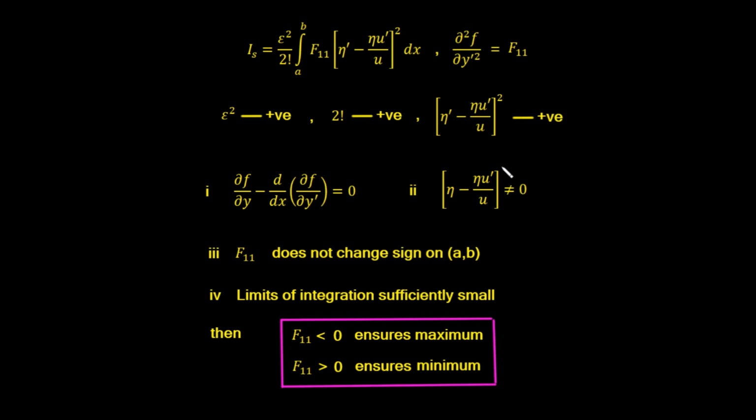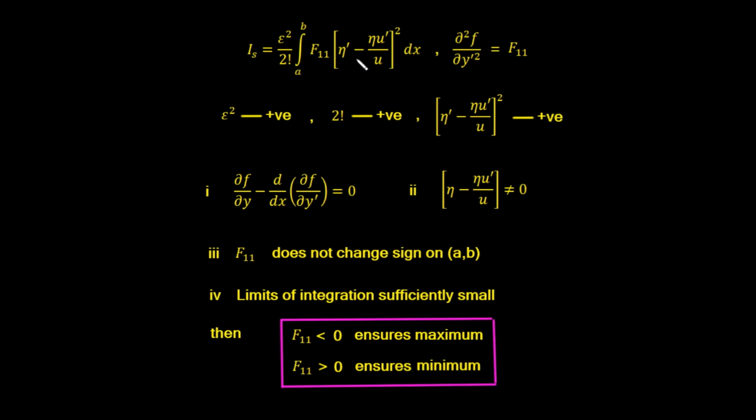Now, there's one extra proviso here that wasn't in our Legendre test, and that's this little section here. So we would have to ensure that this value here didn't equal 0. Because this term here, as we said, we want to be a positive value. And it will be a positive value as long as this value inside the brackets here is greater than 0. But if it was actually equal to 0, then this whole term here is going to disappear. So if this whole term disappears, it means that in effect the second variation would disappear.